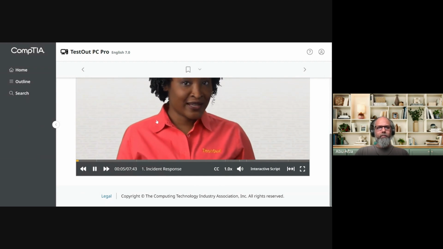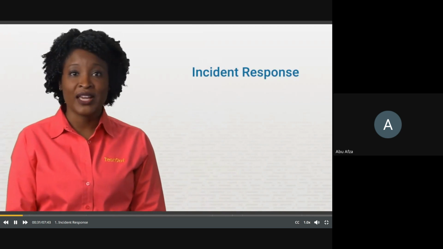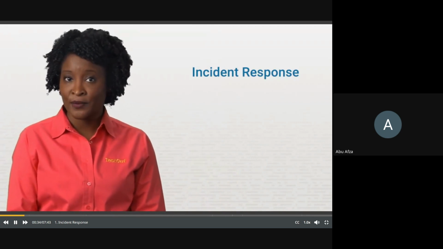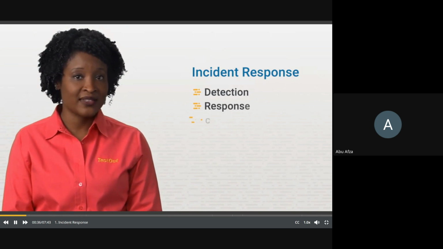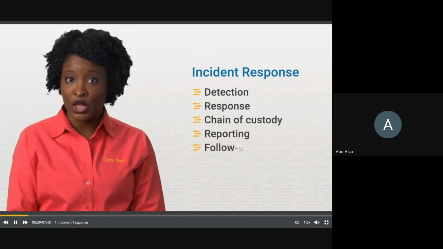A security incident can be catastrophic to any organization. Data theft, malware, or even access to prohibited content can have severe ramifications and are all examples of incidents that you might encounter. All organizations, regardless of size, should have a detailed security policy that establishes what's allowed on the network, along with a detailed incident response plan that clearly states the steps to take to correct the issue. In this lesson, we'll look at the incident response process in detail. We'll go over detection, response, chain of custody, reporting, and follow-up.